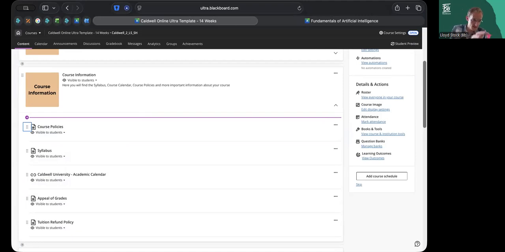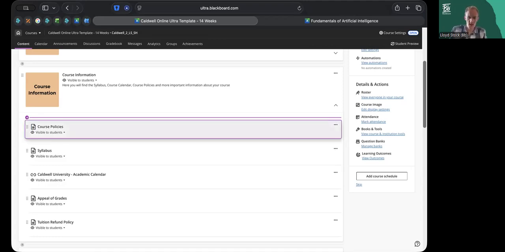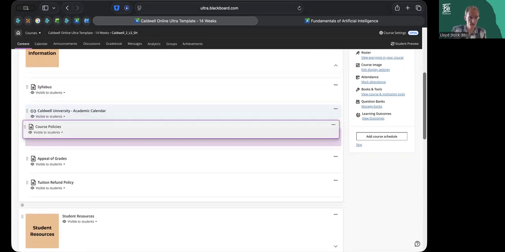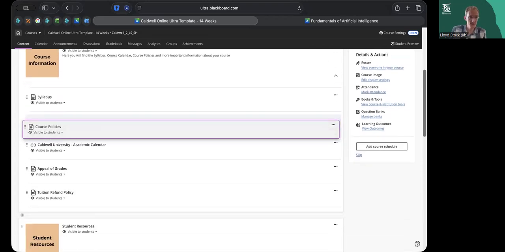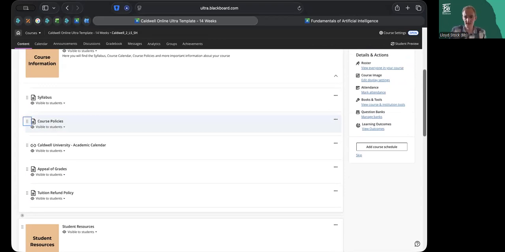Now that I'm zoomed in, I'm focusing on the move icon, which is what we were using with our mouse. If I press the space key on my keyboard, I can now use the cursor keys on my keyboard to move this object up and down where I want it. In this case, I want it beneath the syllabus. It shows me there a little blue background that's indicating where it's going to land. If I press the space key again, it now drops it into that place.